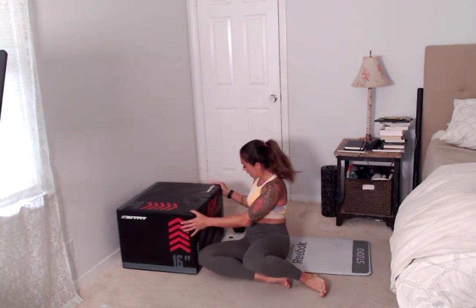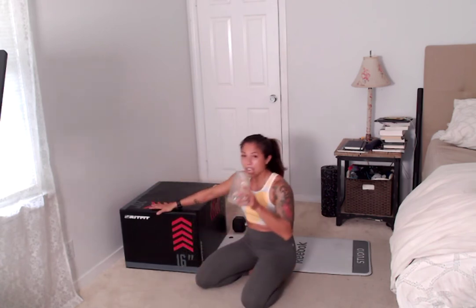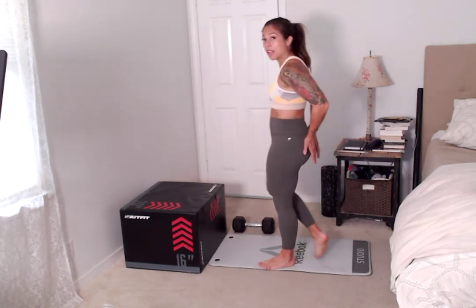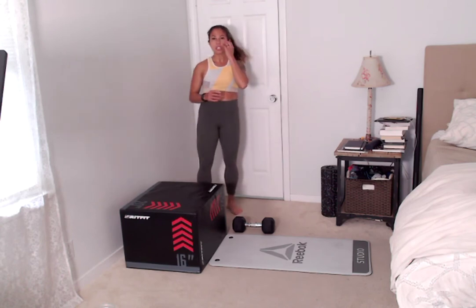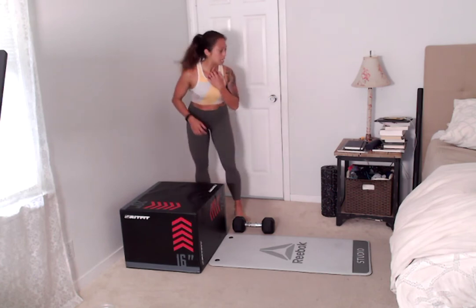Whew. Okay. As I said, we're going to continue to use our box for the next 2 exercises. Okay? So, that time we were stepping side, we were doing our bridges here. So having a little bit more emphasis out here. This time, a little bit back here, okay? So we're going to use 1 dumbbell this time. If you want to use 2, go for it. I'm going to see actually how it feels on this first one. I might grab my second one.